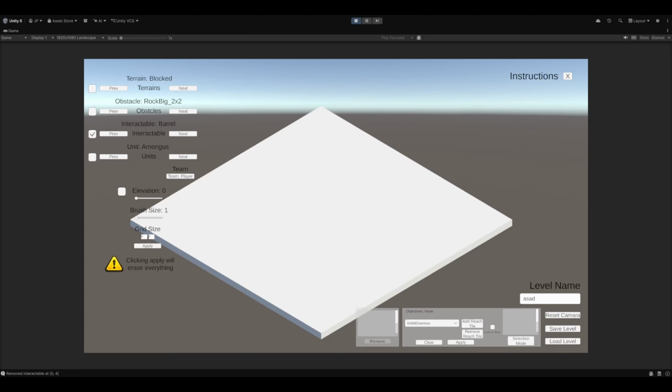Now we go to one of the most important things, the units. So in this case, there are two classes of units: the regular units, that are the player units, and the enemy units. So first, with the units, we're gonna put this one, the first one. It's just this little Among Us guy. You can also rotate him around as you like. The reason that he's facing this way is because it looks better to spawn looking at the camera. That's the reason I put it that way. It's a test unit that I have for debugging purposes. This one has much better stats and is really good for testing, so feel free to use it.